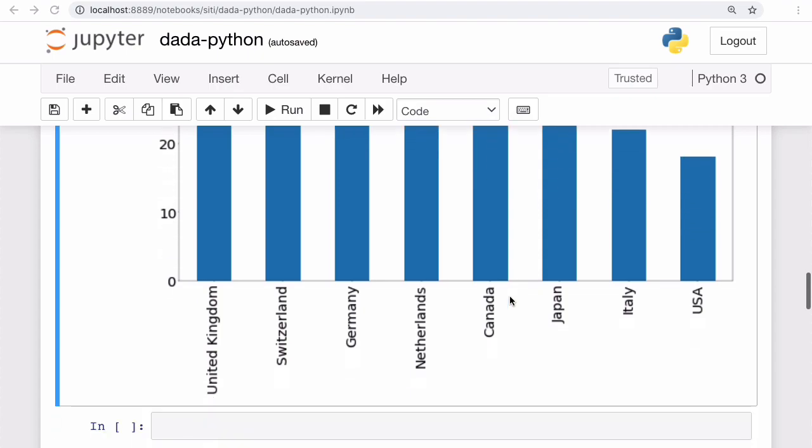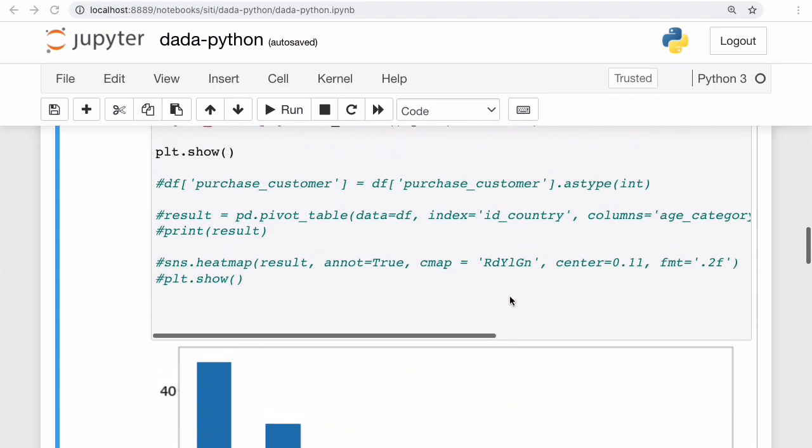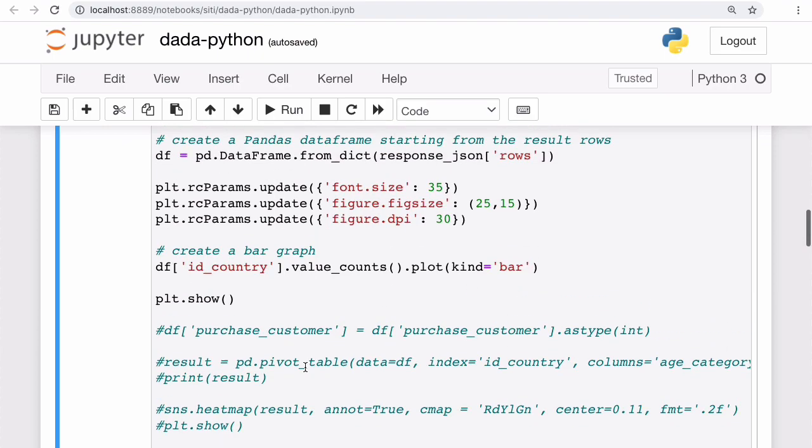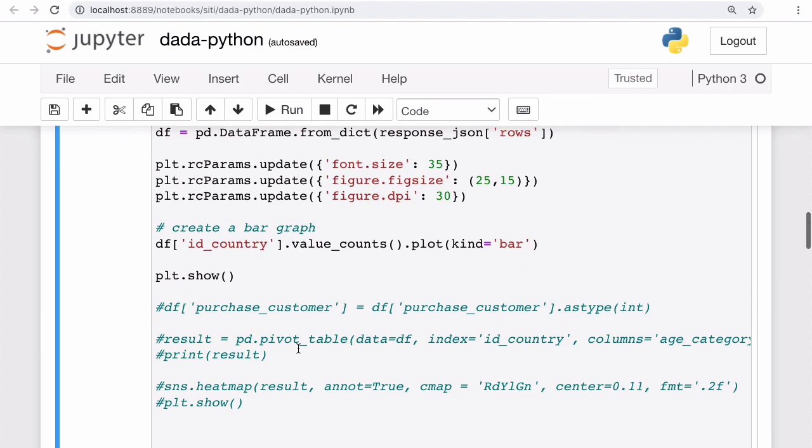Let's do something more advanced then. I want to do a pivot table, and the idea is to cluster my customers based on age and country.